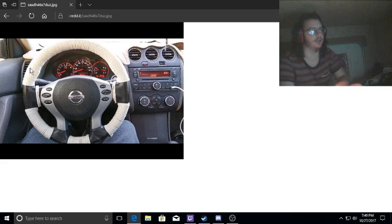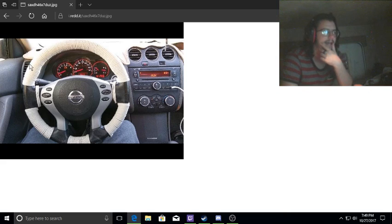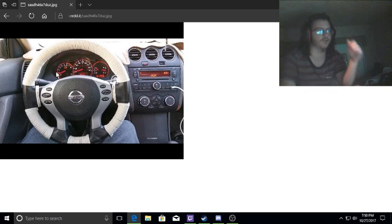Personally, if I was going to do this, I would have used a darker color to try to match the interior a bit more. Like maybe a gray, like this color gray, or a darker gray. But I don't think it's bad. It works, it does the job, and it doesn't look too horrible. And honestly, it's probably less expensive than a steering wheel cover that you would get from Walmart or something, because those are like 20, 25 bucks. This, you just got a bunch of rope, which you either already had, in which case you didn't spend anything, or you bought from a craft store, which I'm not sure how much it goes for, but it's got to be less than 20 bucks, right?